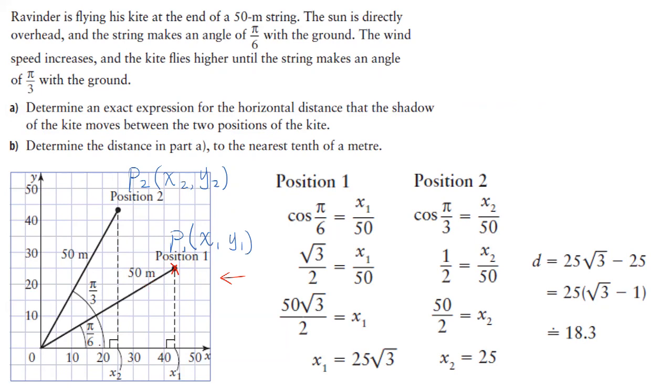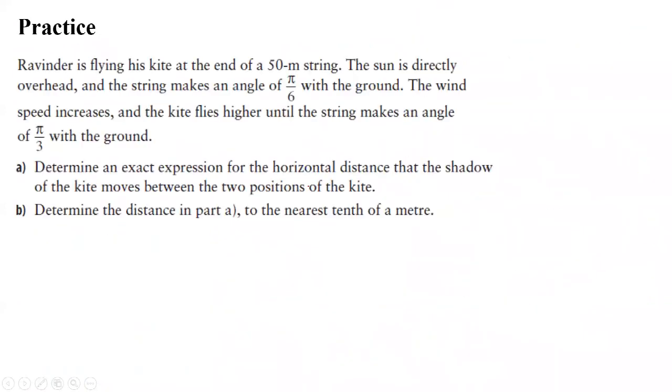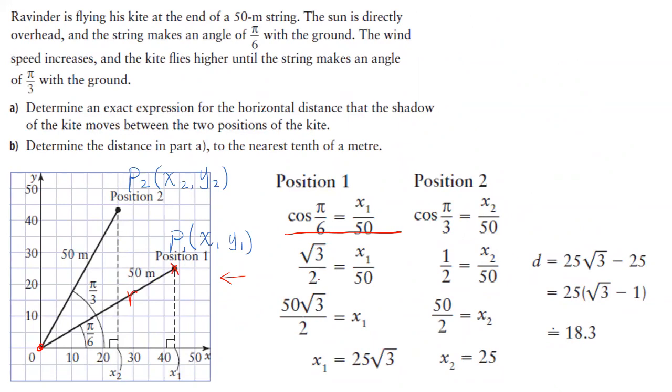Okay, so at position 1, we have the following relationship. According to the definition of cosine, cosine of 1/6 of pi is x over r, right? x is the x coordinate of P1. Let's call it x1. So x1 over r, where r is 50 meters, right? r is simply the distance between position 1 and the origin point here. So according to the graph of the special angles, you can find that cosine 1/6 of pi is square root of 3 over 2, right? This is why you need to get familiar with the trigonometric ratios of the special angles. This equals x1 over 50. So x1 equals 50 times square root of 3 over 2, which is 25 times square root of 3, right?